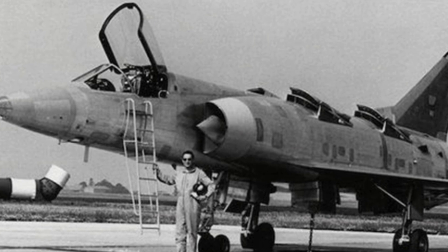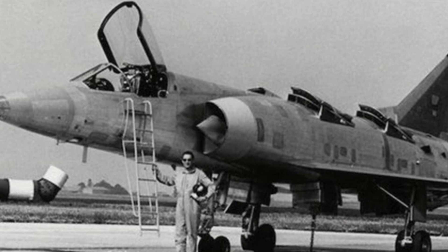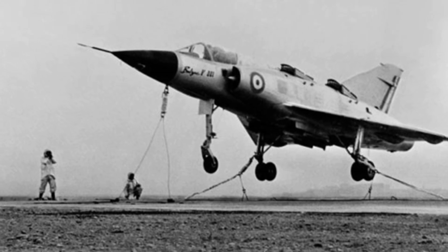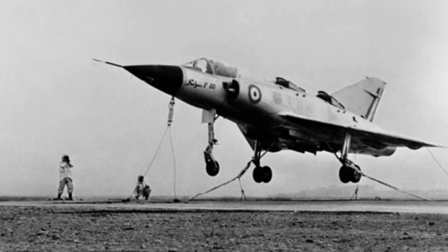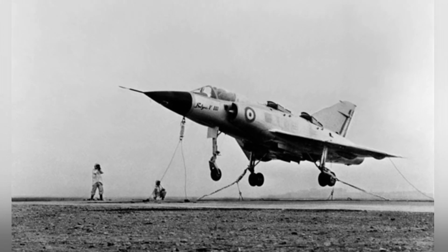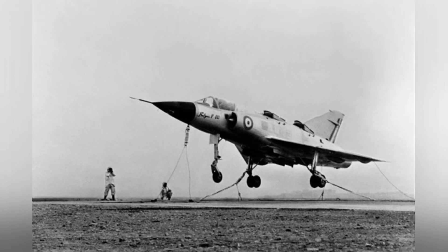The French clearly did not want to give up on this aircraft and spent about a year repairing it. After that, it flew 65 more times until it lost control and crashed from a height of 50 meters in October of the same year, resulting in the death of the pilot due to insufficient ejection altitude.